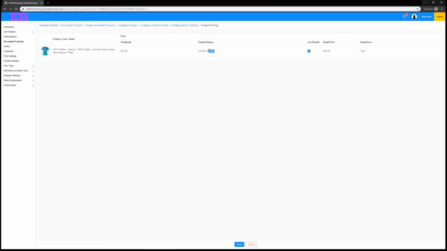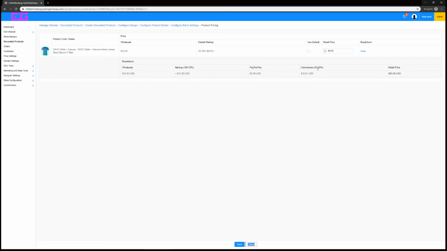Now, if this is changeable, you can go in and choose if you would like either a flat percentage, just add it on everything, or if you want to actually change the pricing individually, then you want to untick this button and then put your pricing in here. So if you think you want $25 for this t-shirt jersey, then you can put that in. You can also click on viewing the breakdown so you can see where everything is at with it. So your wholesale cost is $12. Your markup is then 108%. You will then see that the PayPal fee is then 39 cents from your total retail price.